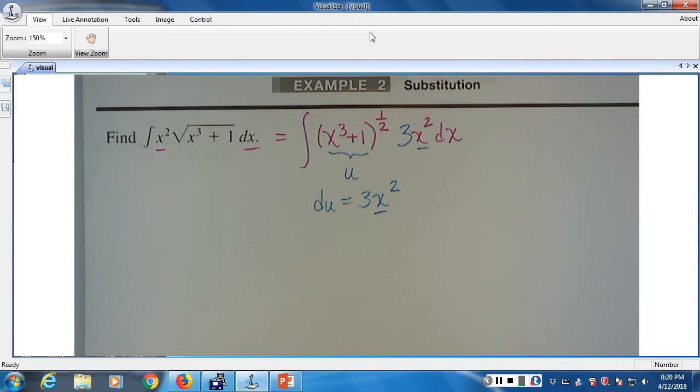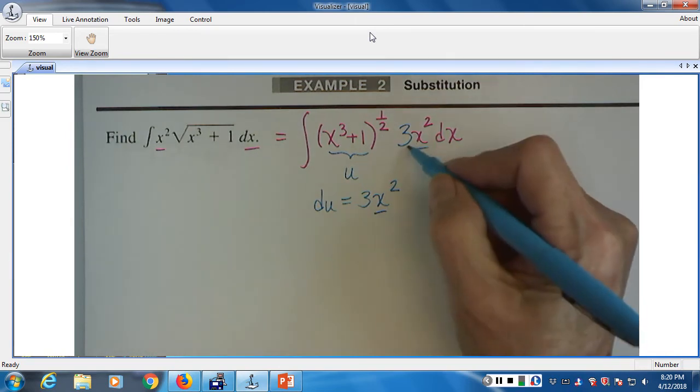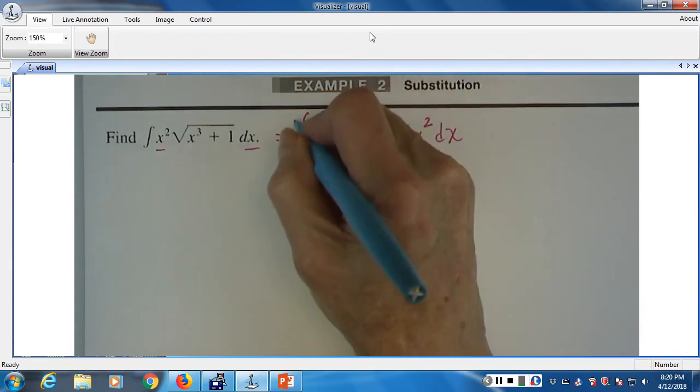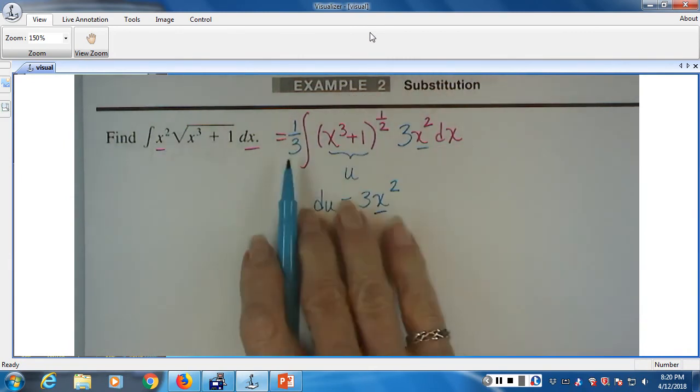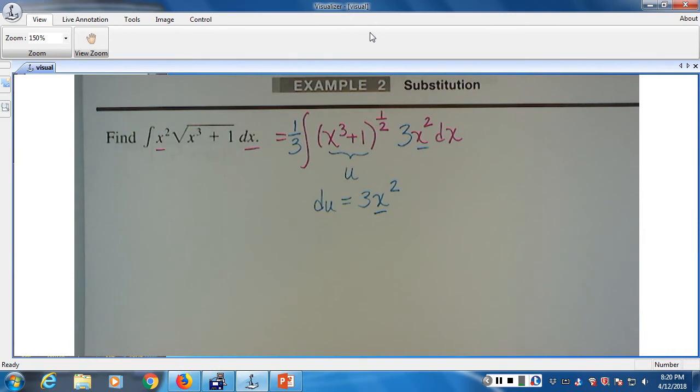But what I can do is if I multiply inside by 3, I can multiply on the outside by 1 over 3 because 1/3 times 3 is 1, and now I've changed nothing. I didn't just throw in the 3. I threw it in, then I took it back out by multiplying by 1/3. And that kind of goes back to what happened with that 1/8 in that other problem. When that power came down in front and 8 times 1/8, that became 1 and it disappeared. So that 3 times 1/3 is going to disappear into the mix. It's not going to change anything.